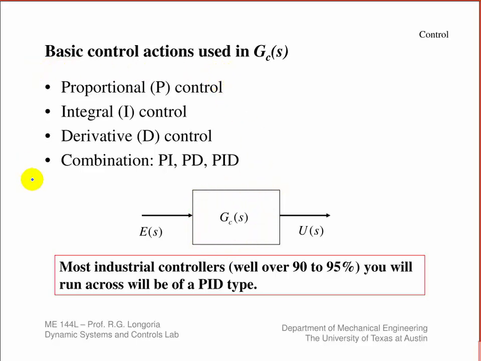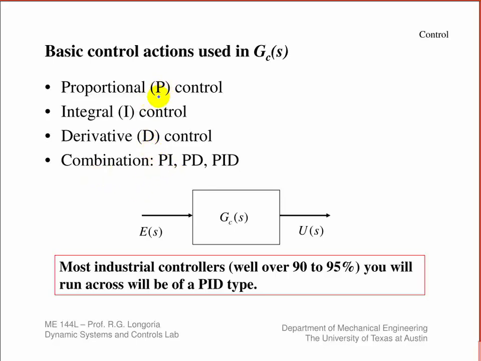And this is something that I think is good for all engineers to know walking into any kind of environment where you're using controllers. This is the most fundamental type of control actions that you might use. And so I'm going to talk about each one of these. You have the proportional, the integral, and derivative, and they're self-descriptive, right? And then you can combine them.